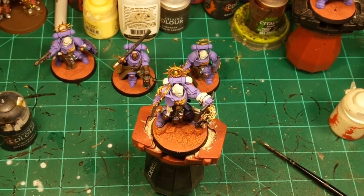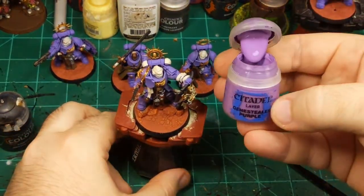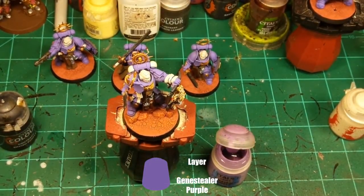It takes a long time. If you mess up, everyone notices. It's terrible. We're going to do easy mode edge highlighting though. So I'm going to use some Genestealer Purple. Nothing else in the chat, just great.